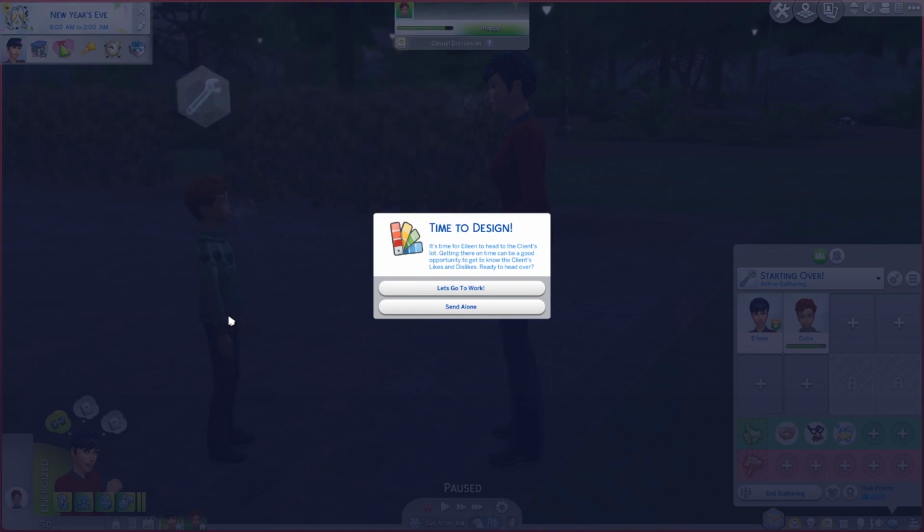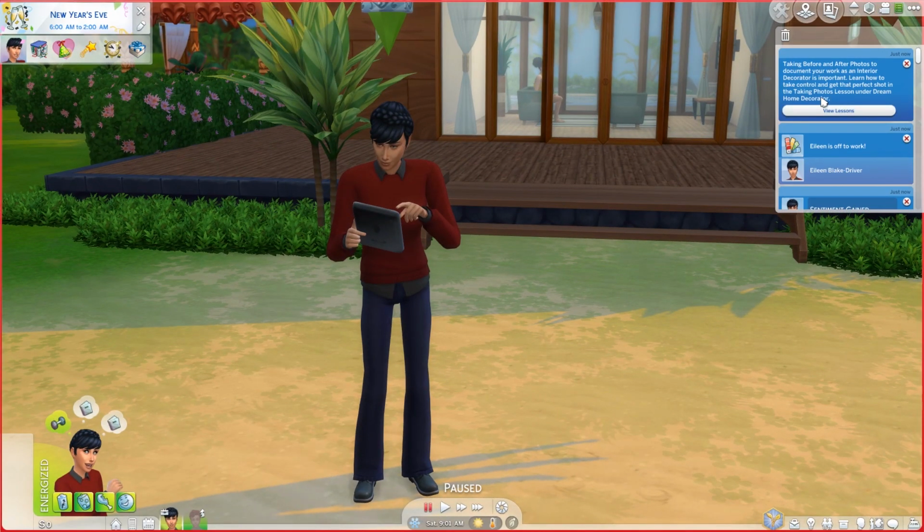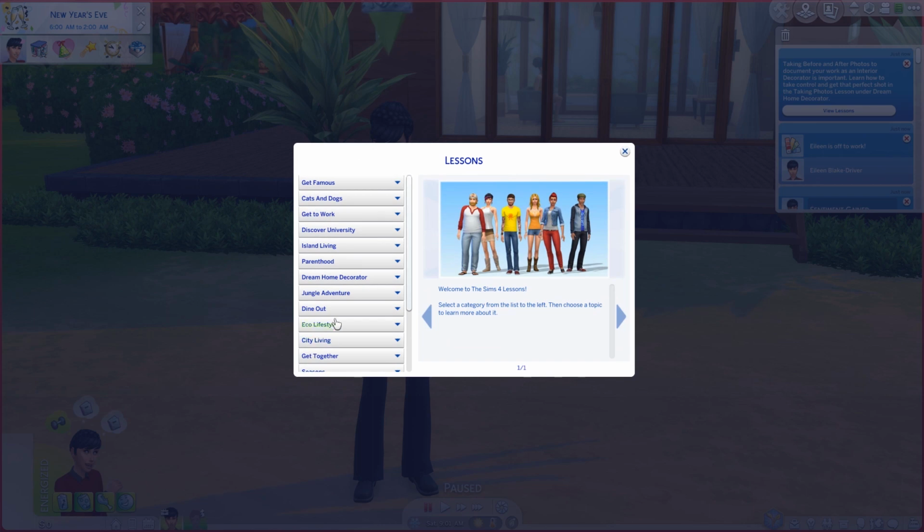So here we have the pop-up for her to go to work. So we're going to say let's go to work, of course, and not send her alone, and I'll be back when she gets there. So she's here, but before we go, it says here, taking before and after photos to document your work as an interior decorator is important, and learn how to take control and get that perfect shot in the taking photos lesson under Dream Home Decorator. So you can go into lessons if you haven't done this very much before, and then go under Dream Home Decorator and select the lesson on taking the perfect decorator picture.